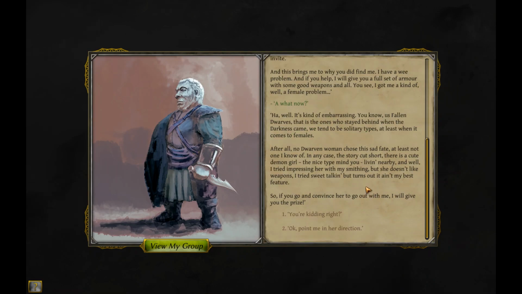You know, us fallen dwarves, that is, the ones who stayed behind when the darkness came, we tend to be solitary types, at least when it comes to females. After all, no dwarven woman chose this sad fate, at least not one I know of. In any case, the story cut short, there is a cute demon girl, the nice type, mind you, living nearby, and, well, I tried impressing her with my smithing, but she doesn't like weapons. I tried sweet talking, but turns out it ain't my best feature. So if you go and convince her to go out with me, I will give you the prize.